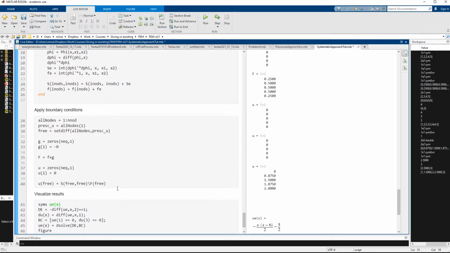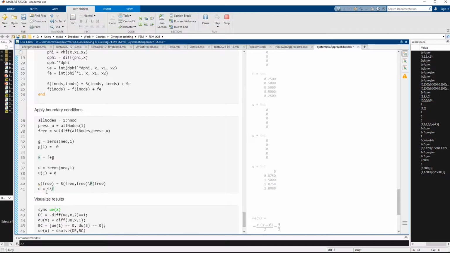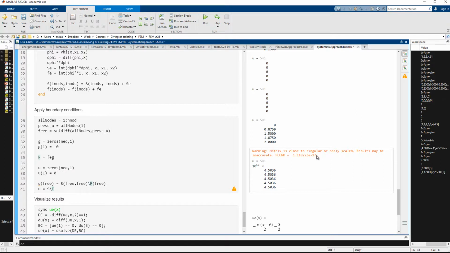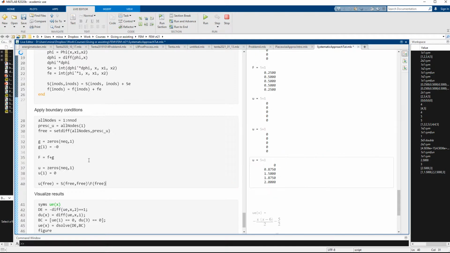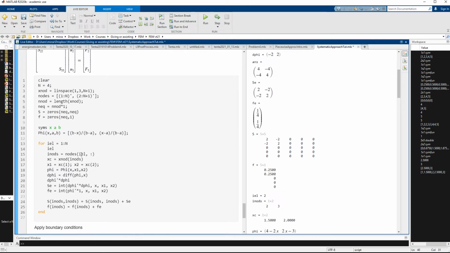There's nothing messed up here. Of course, if you mess up something, for instance, now we can spend a little bit of time and just look at what happens if you just try to do this for all. So if you just do S and F here, what will happen? Well, the matrix is close to singular or badly scaled, results may be inaccurate, and you get nothing back. And this is because this system is overdefined. You have to reduce it. It just doesn't make algebraic sense to do it this way. And if you want to know exactly why this happens, take an advanced course in linear algebra, and you will find out.